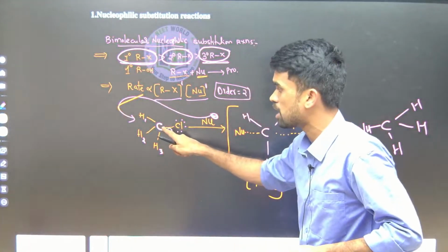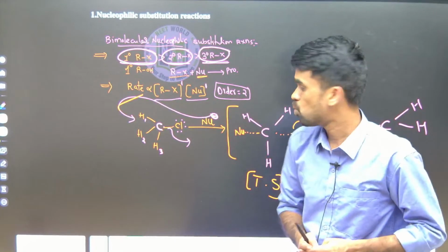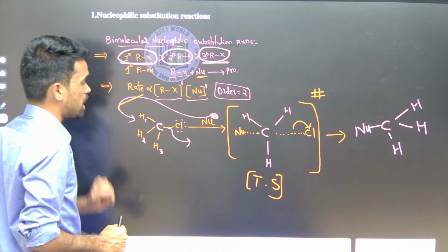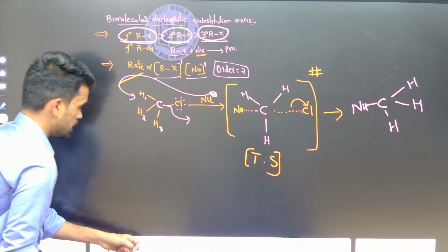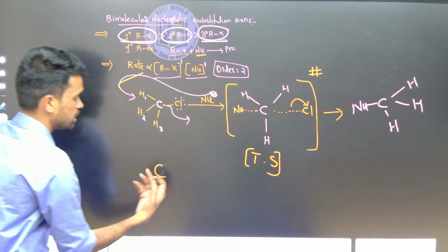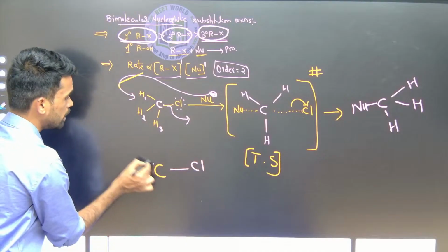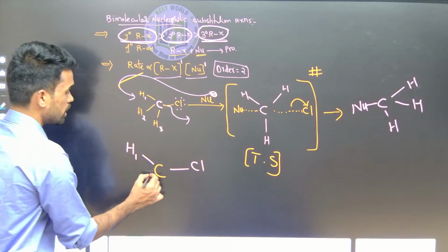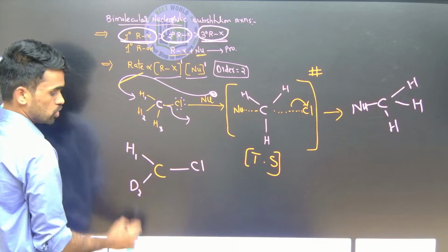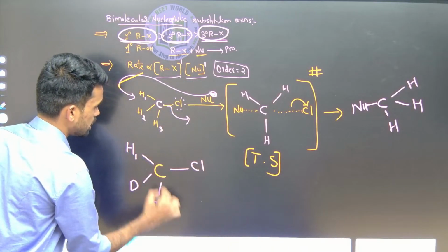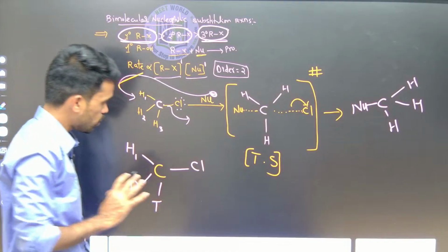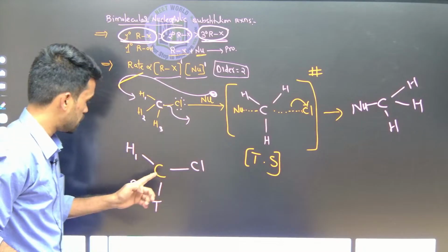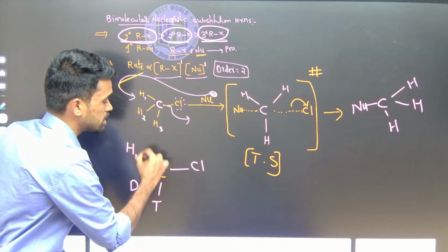So whenever there is a chiral carbon involved in the SN2 reaction, on each chiral carbon, let us say I am prioritizing these groups based on their atomic number. Let us write it clearly. Carbon, here we have a chlorine atom, and here I am writing hydrogen. To differentiate this, I am saying this is protium, this is deuterium D, that is H2, and tritium, that is H3, that is T I am writing. So you understand like this. There are four different groups now. So yes, you can say this is a chiral carbon. Now assign their priority orders.